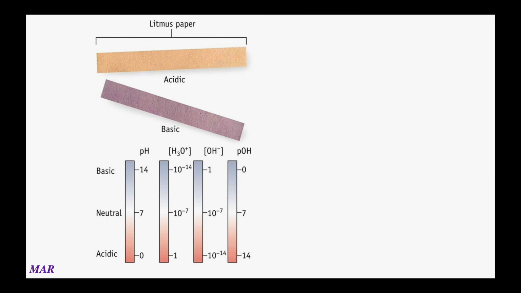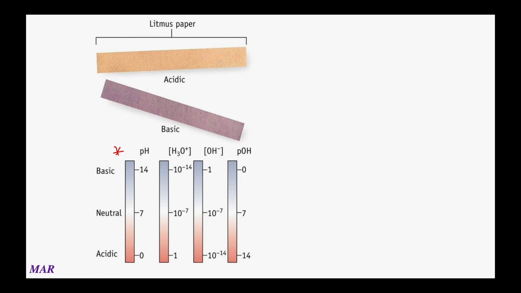Now, in this lecture so far, we've talked about pH and hydronium, and we've also made some connections with pOH and hydroxide. And we're going to use all four of these quite a bit here. So let's talk about pH first. We saw that pH usually goes from 0 to 14 and neutrality is 7. And that comes from the fact that hydronium and hydroxide are both equal to 10 to the minus 7 if it's neutral. But in a basic solution, you're going to have more hydroxide than hydronium. And in an acidic solution, you'd have more acid than base.